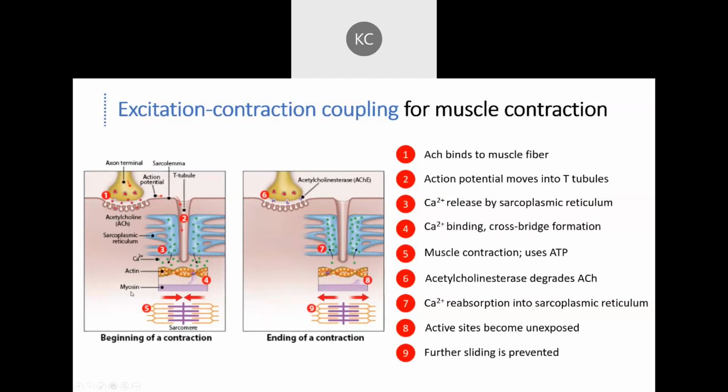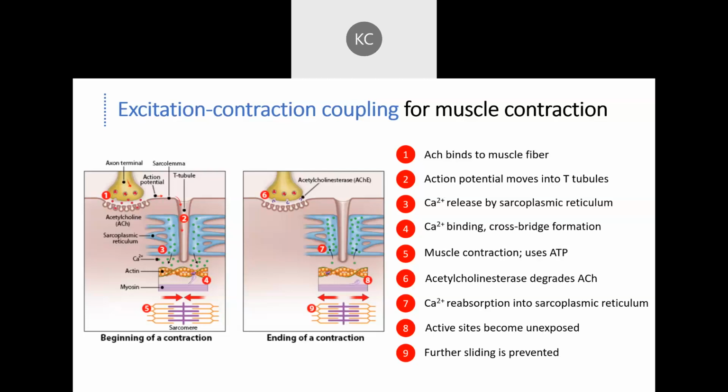So you have, and these are numbered 1 through 9, and they correspond to the images, you see the action potential travel along the sarcolemma down the T-tubule, release calcium. Calcium binds to troponin. Troponin is able to form a cross bridge. ATP is split. The myosin head will pivot and perform the power stroke, and then it will remain bound until you have a new ATP molecule come in and bind to it.